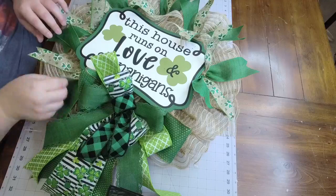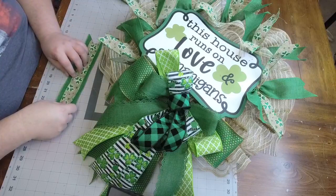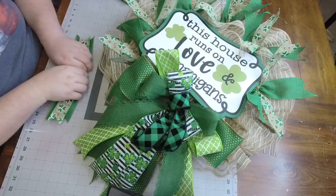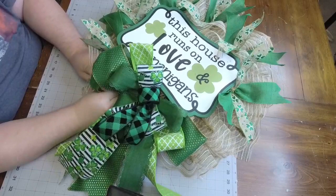All right, let's put our tails on down here on the bottom row. Pinch, pinch, pinch. Let's find our ties. Sometimes these are a little harder to find because the ties blend in so well with the mesh.